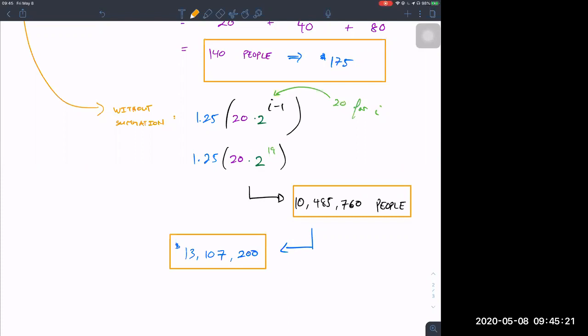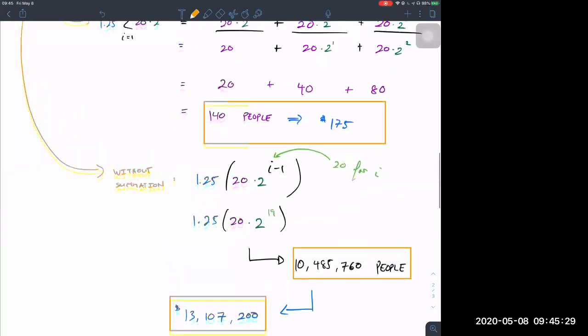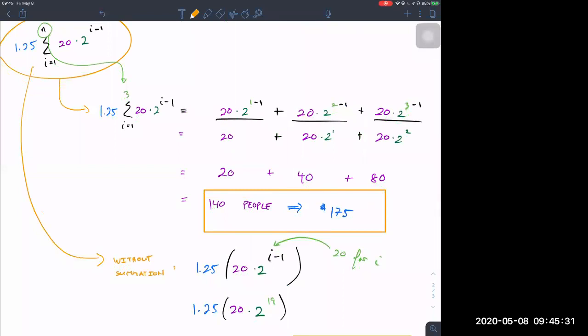Sir? Go ahead. So what I did wrong in the first section is I applied 1.25 to the other days. So at the end, I got a bigger number. So you don't apply the 1.25 to the other days until the end, right? You technically can if you do this.